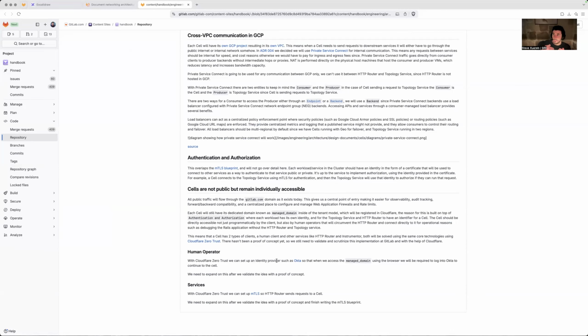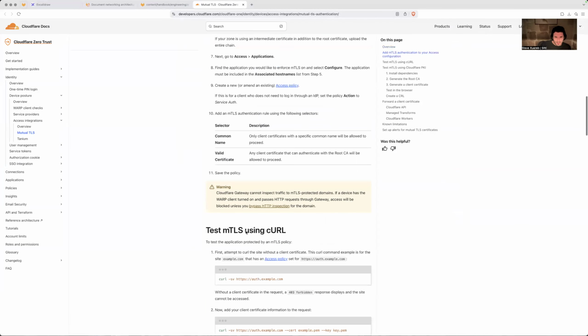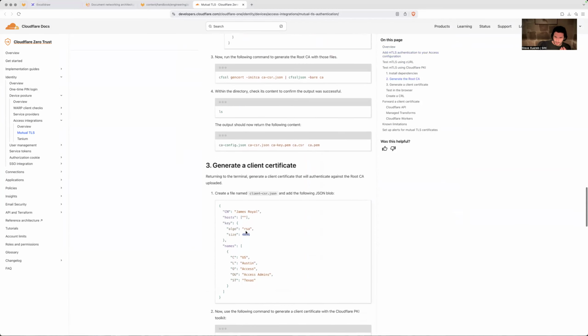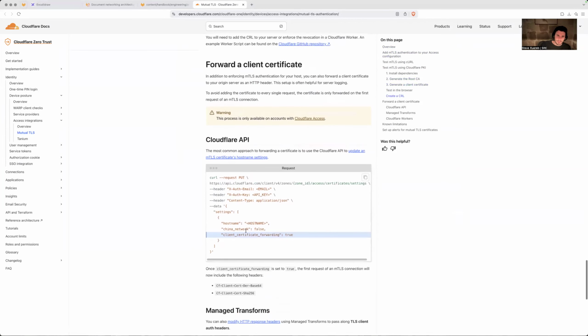And I'm not saying that we log into the cell and use a username in the cell, but this is like an IDP proxy, just like, if you're familiar with the Identity-Aware Proxy from GCP, where you first log in with Google and then you access the actual resource. And then the service is, again, using Cloudflare Zero Trust with MTLS, so it allows us to provide certificates. And this works with Cloudflare Workers and other services that we want to.